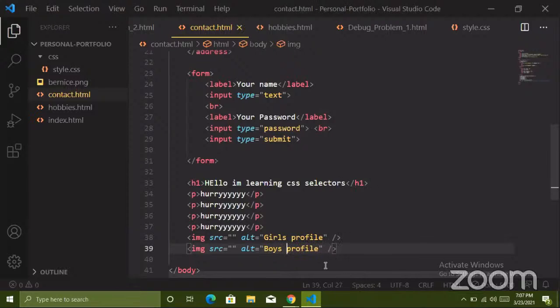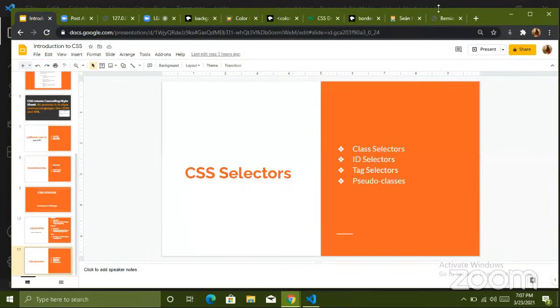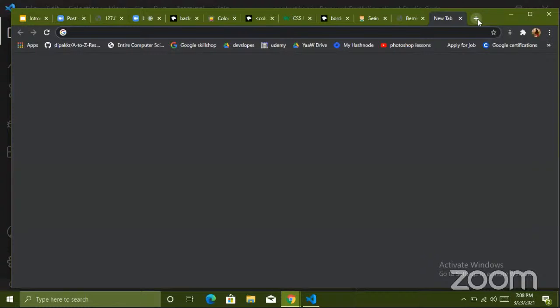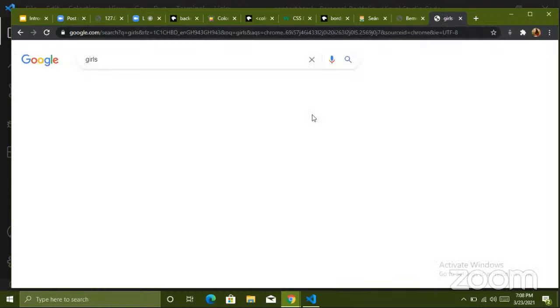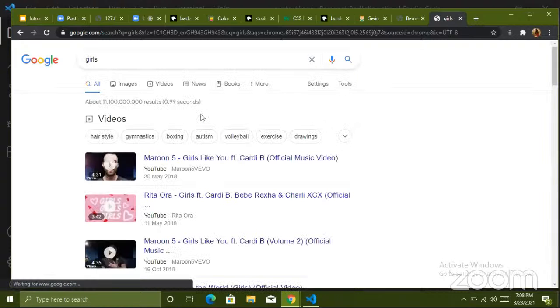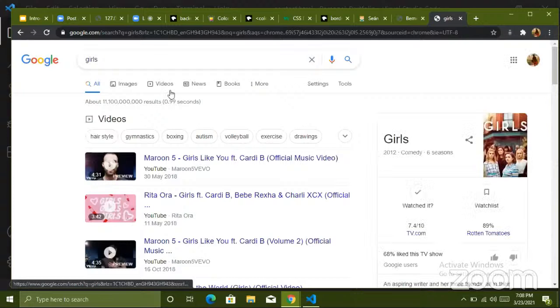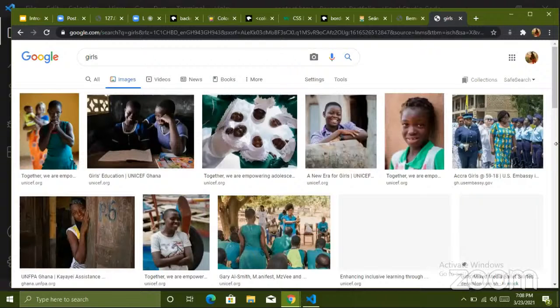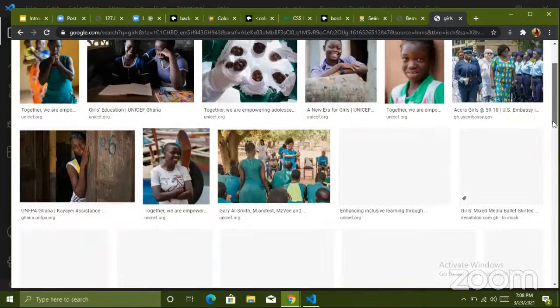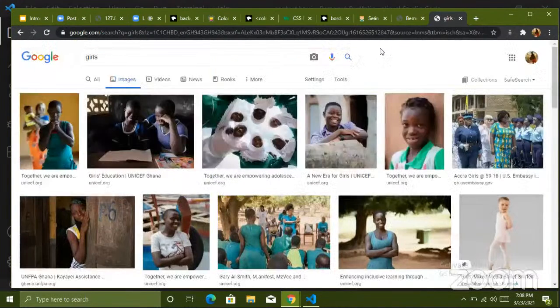All right. Last session too, we got to know we can actually find images online and then use them. So when I search for girls, I just want images to use. Say I want to use this image.